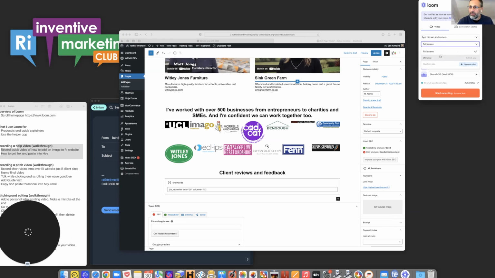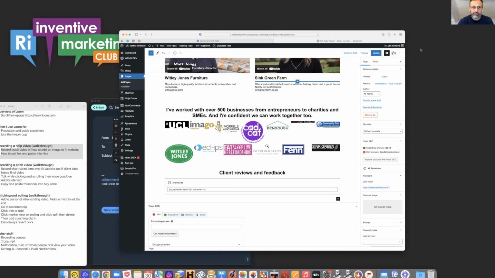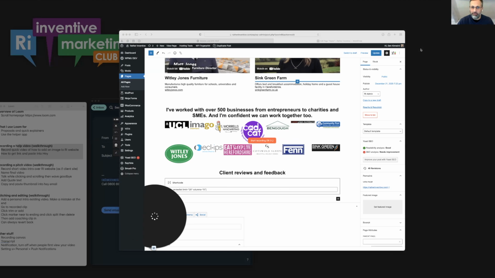And what we can do is pick a window. So if I click window, select app, I can then pick from the apps we've got there, and I want my browser. That's the one I'm going to be using. So we can now see everything dims and my video is then just on the left-hand side. So what we'll do is we'll start the recording, gives you a little countdown. That's where you take a breath, you calm down. And then you can start talking through what you're going to do.